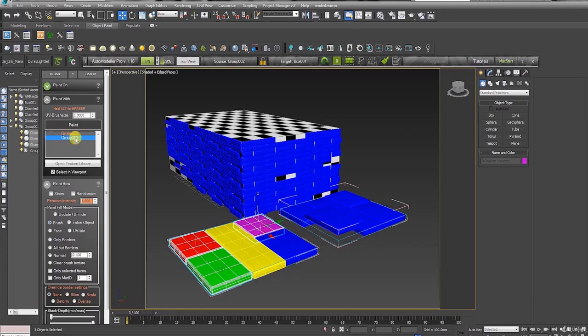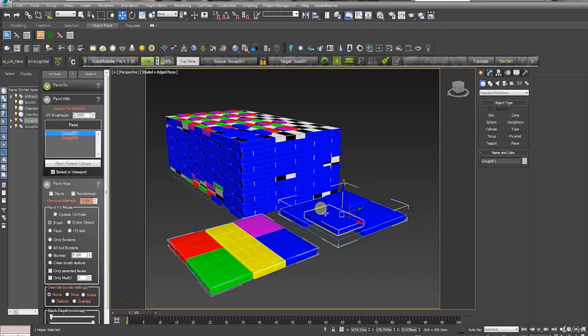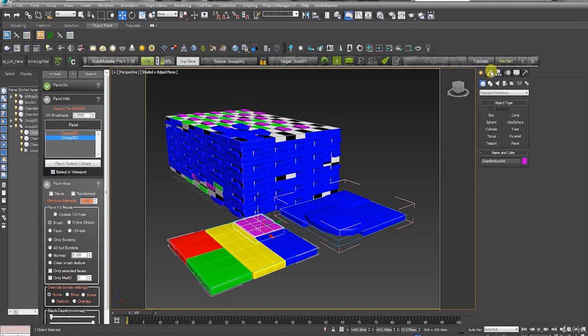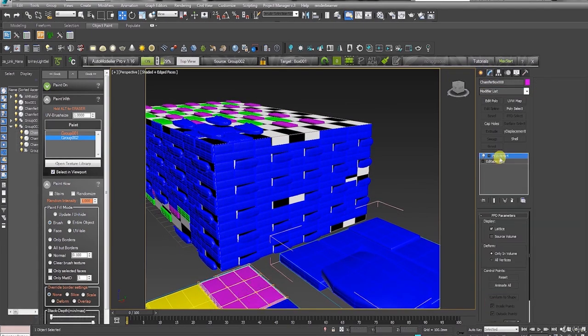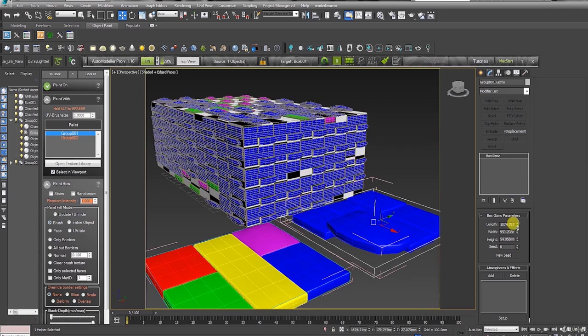As you can see here, now we have multiple groups as a source. Select a second source and click to paint, followed by painting on a surface. Or you can select the previous group source and replace them again. Users can also add modifiers to distort specific mesh tiles. With the FFD modifier, users can push and pull at will. Also, users can select and edit mesh gizmos to distort the mesh pattern.